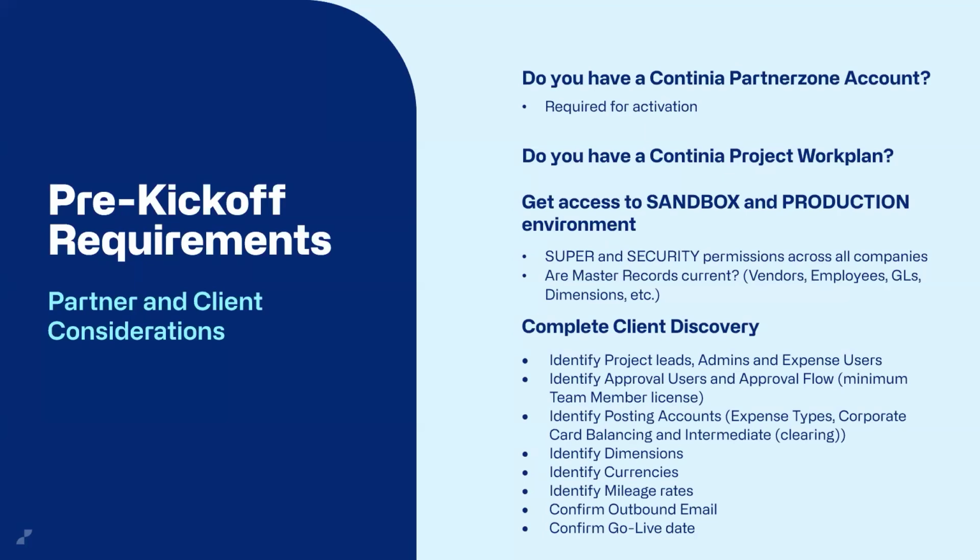And as a partner, we want to make sure that your account has super permissions across all companies without any restrictions so that you can navigate the solution and not run into any errors. You want to confirm, are the master records up to date? So this is your vendors list, your employees list, your chart of accounts, your dimensions. This is very important because if we're doing any migration from sandbox to production, we want to make sure that we're migrating the data that is consistent between those two environments.